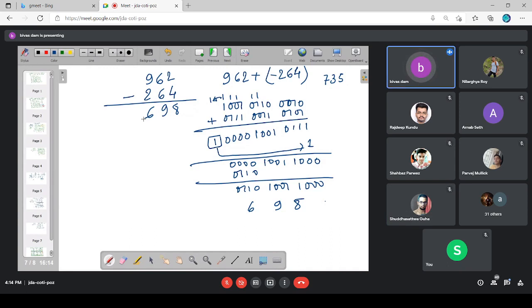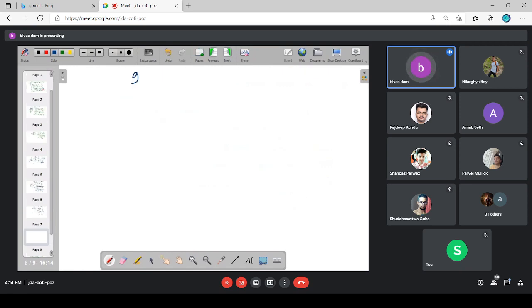Let us try to do the same subtraction using excess-3 BCD. If I now go via the excess-3 BCD, we have to find out the excess-3 BCD of both the operands. So let me go for 9. What was that? 962 minus 264. So excess-3 BCD of 962. What is that? 1100, 1 2. Then 9, 1001. 2 means 5. 010.